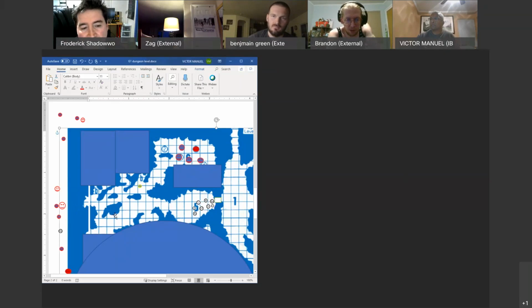No, I'm sorry, I was unclear. If it's centered at the 5, it'll hit 2 squares to the left, 2 squares to the right for a total diameter of 40 feet. Okay, that would fill most of that cave, is what I'm saying. Yeah. So I don't think we'd want to be in there when that happens. That's fine. Yeah, that's just what I'm saying.